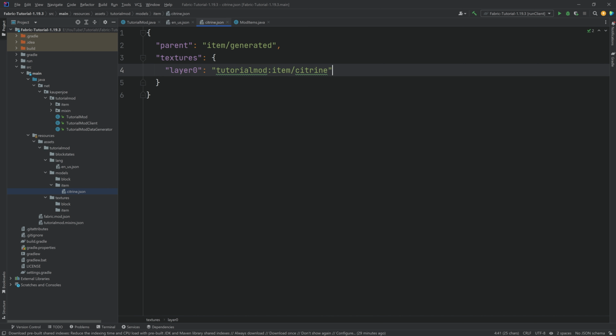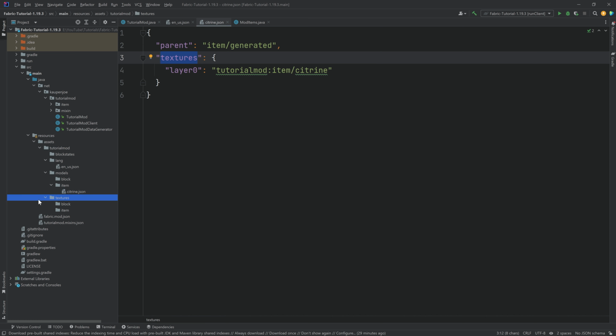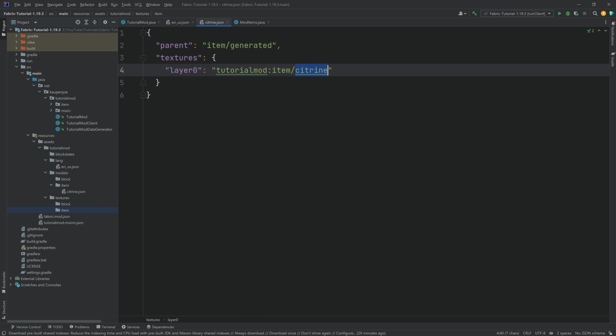So this texture, where is this located? This is basically what we're doing with this. It is located in the tutorial mod folder. So it's going to look in the tutorial mod assets folder, instead of the texture folder, right? So right here, it's going to look in the textures folder under the item folder, and it's looking for a PNG called citrine. This is what we're going to add, and this is also going to be available to you for download in the description below. And you can see this is basically what this refers to. And then this particular image is going to be shown inside of the game for our citrine item.